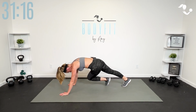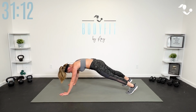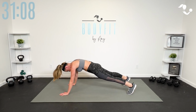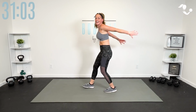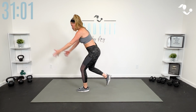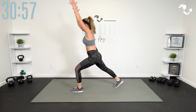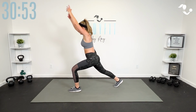Take those knees across, little tap, and center. You can just do a little bird dog here if you're on your knees. Good, and breathing through. Walk those hands back, reach it up, let's tap it back. Opening up the hips and the knees. I'm always pretty tight in these hip flexors, but we're gonna use them a lot today with our lower body work, but also with our core work, adding some knees to things.